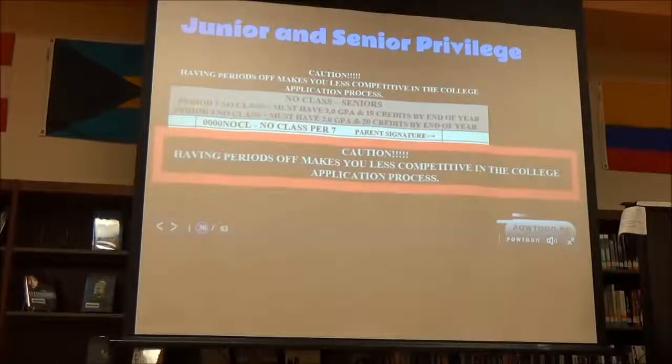So just keep in mind, anytime you choose not to take a class in your schedule, you're making yourself a little less competitive when you're being compared to those applicants to college who have taken a class in that spot. So make your choice very carefully as you consider whether or not your student should have a no class for next school year. And again, those no classes are only for juniors and seniors.